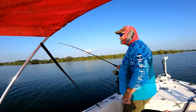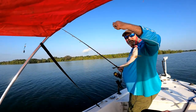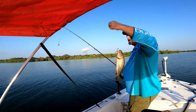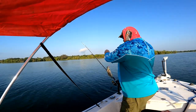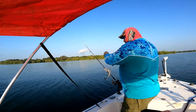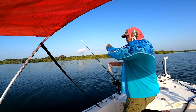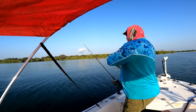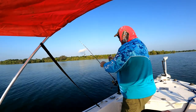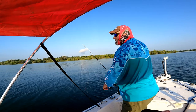Hey, target species. Target species. Red drum, Calaveras Lake. Freshwater red drum. Cool. Not near the size. So that's another thing that's different with these ones as opposed to on the Texas coast. Minimum is still 20 inches, right? It needs to be at least 20 inches. But the max, there is no max.